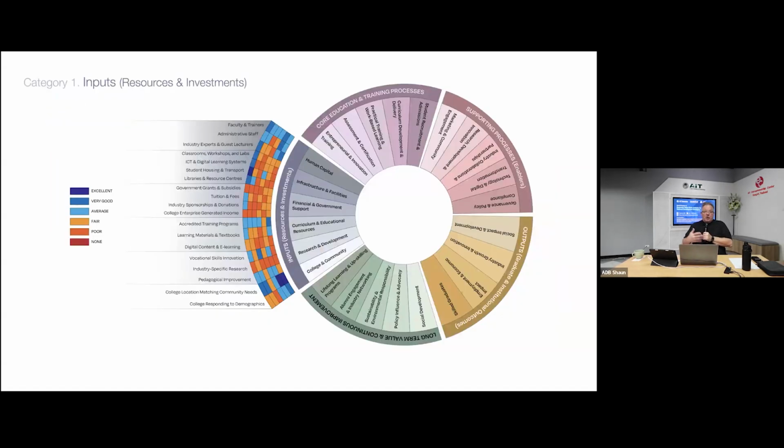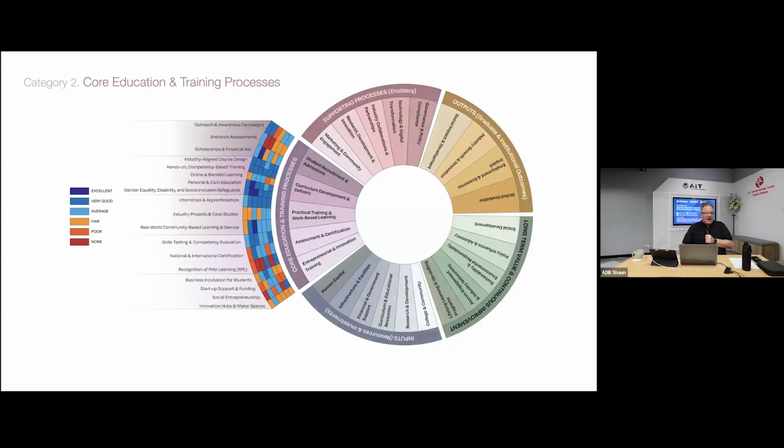But more importantly than that, we're able to use the feedback and our work to try and identify where the gaps are, where the problems are with these institutions. Through an analysis of these economic and social value chain elements, we're able to create these maps where we can identify the areas that we need to invest in, or more importantly, the areas in which Thailand needs to start investing to ensure that these colleges are fit for purpose for the next phase of what agriculture is going to look like in Thailand.